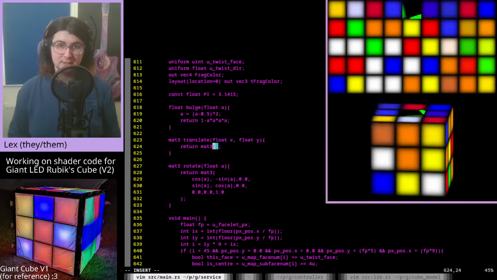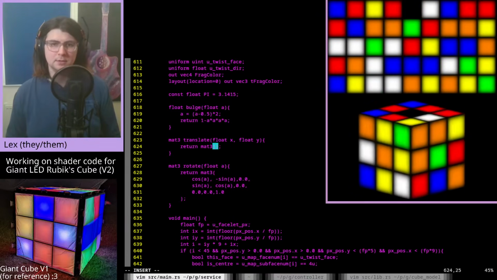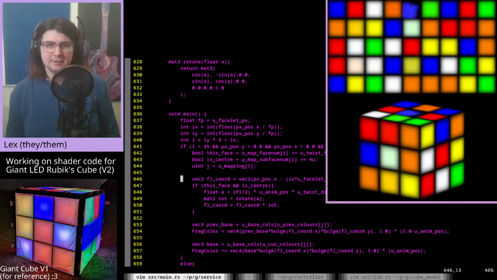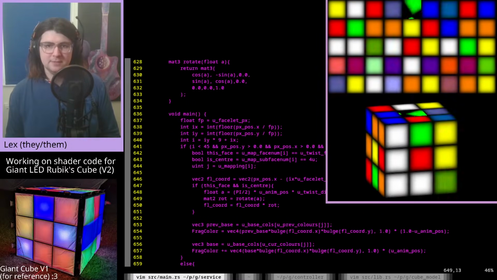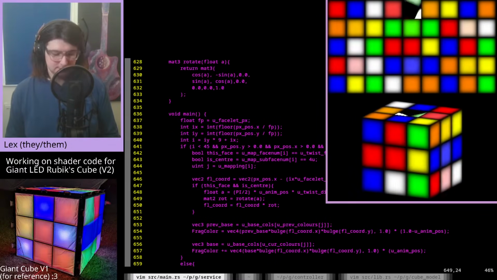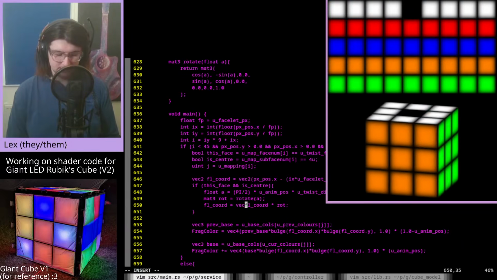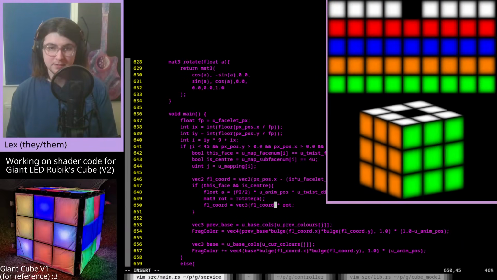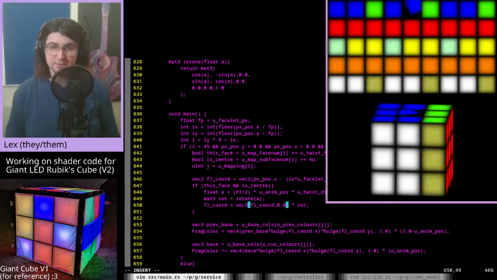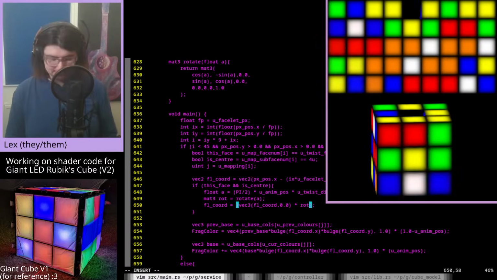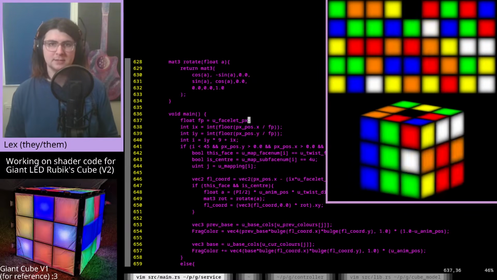And this is going to be a mat3. But now I won't be able to translate that thing unless I extend it, which is fine. Just need to do that. Make this a vec3, add a 0 on the end, and swizzle it back to that.